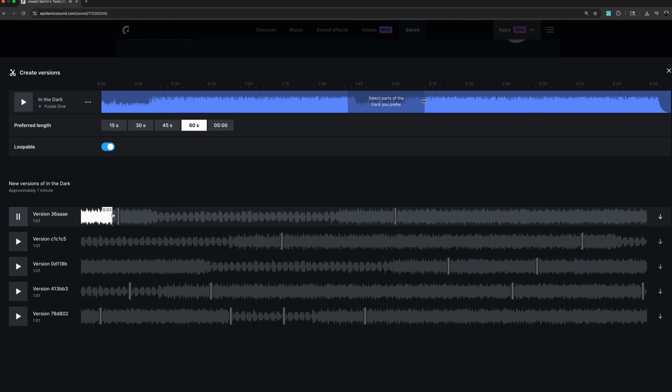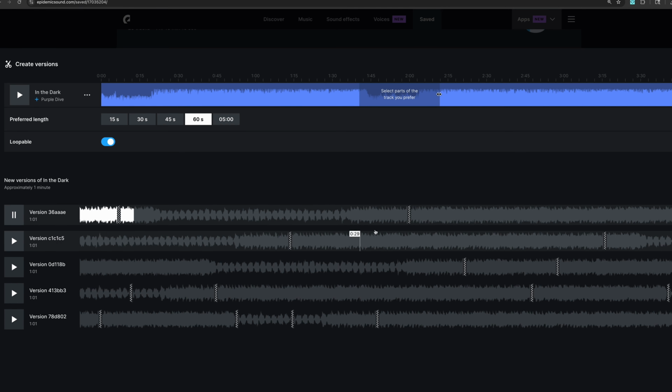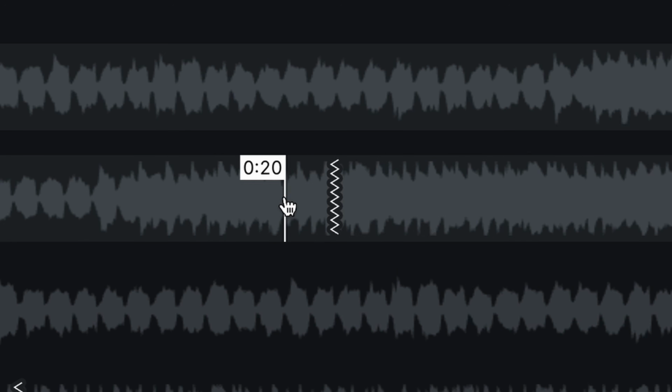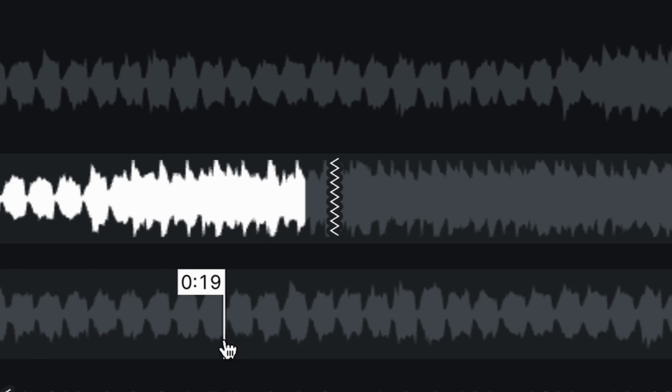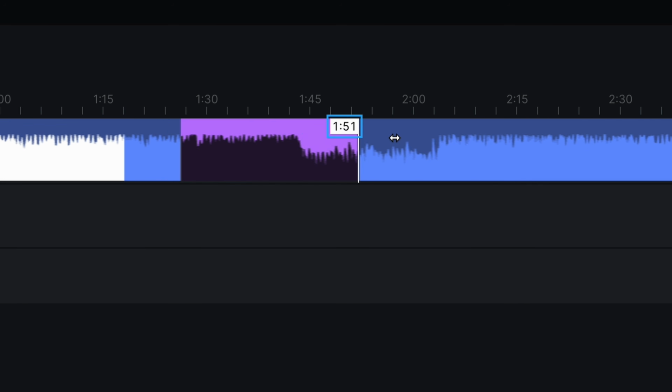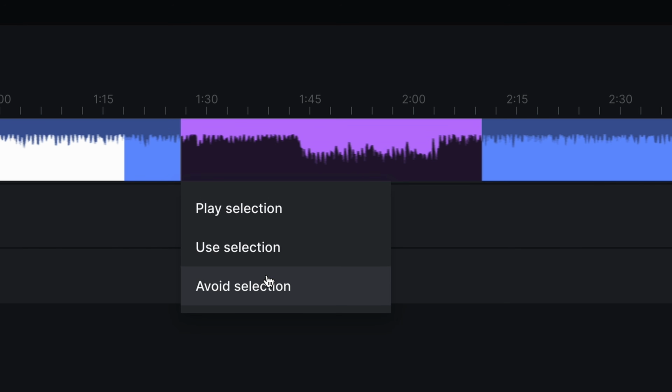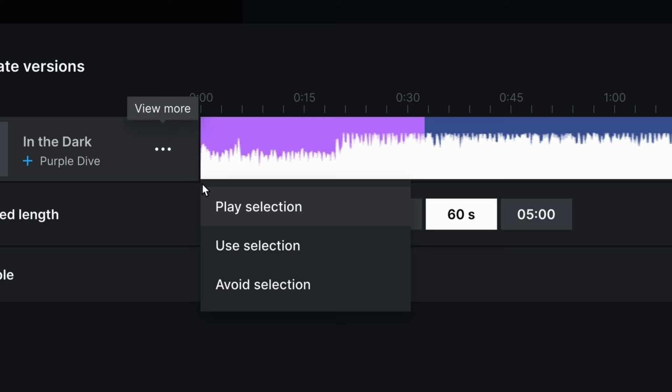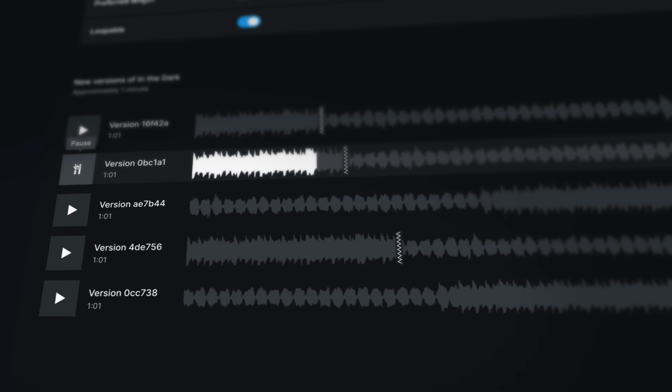Let's say I want to use this song in a 1-minute segment on my editing timeline. The versions tool has given me a number of different options to choose from here, and if you listen over the cut points, you'll hear that it is perfectly matched up. But what if I don't want to use the middle of the song, or I want to emphasize the beginning of the track? All you have to do is highlight a section of the waveform, then choose to either prefer or avoid that part of the song. And you'll see now that it's taken my preference into account and given me new options that match what I've asked for. From here, I'll just download my favorite one and match it up with my edit.